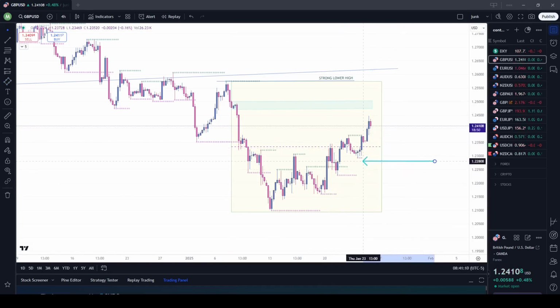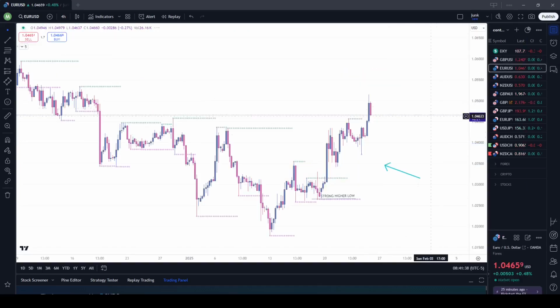Not looking for any type of sales right now because of the correlation with the other pairs, but in theory, on this 4-hour structure, this is in premium, and theoretically I would be looking for sales. But in correlation, like I said, with the other pairs, I'm waiting to see if there's any pullback or any other bullish momentum in order to push this further and break out past this lower high, just like we'll see on the other pairs.